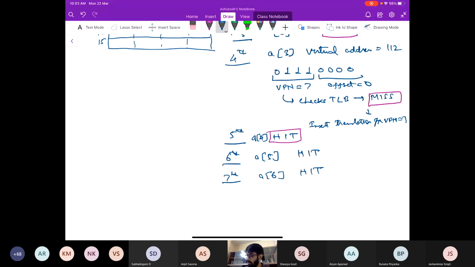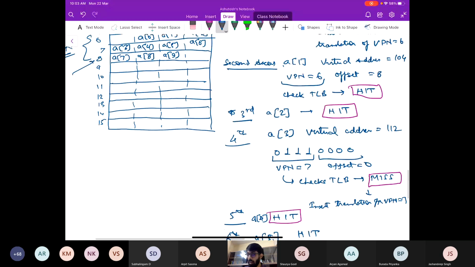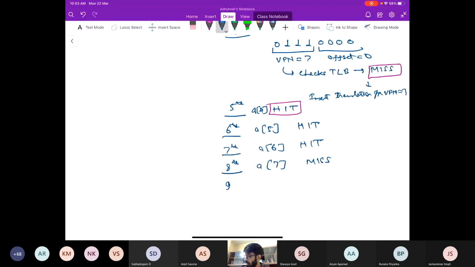And now the eighth, for A7, it's going to be a miss. Why? Because of the same reason: you get to a new page. And for A8, you get a hit. And for A9 also, you get a hit.